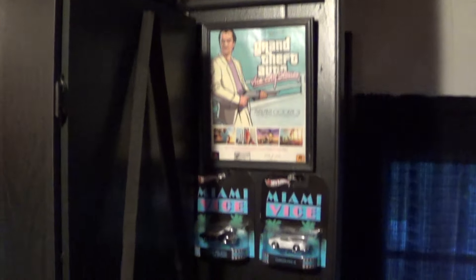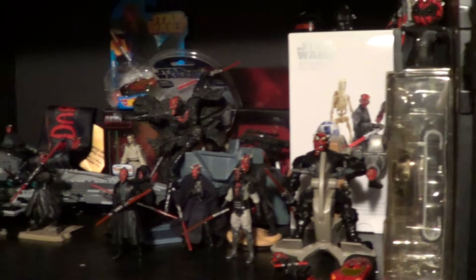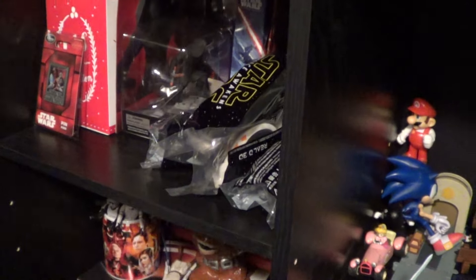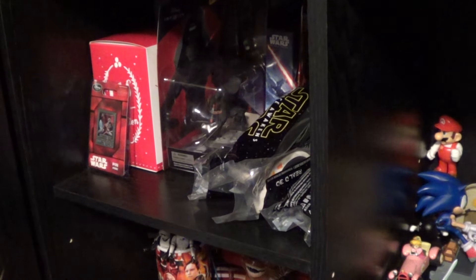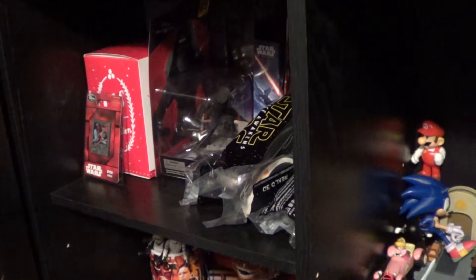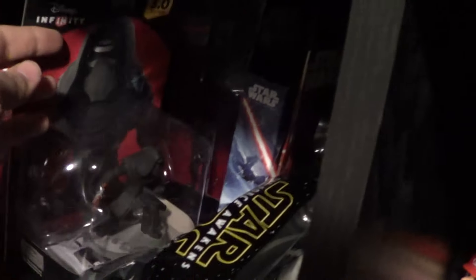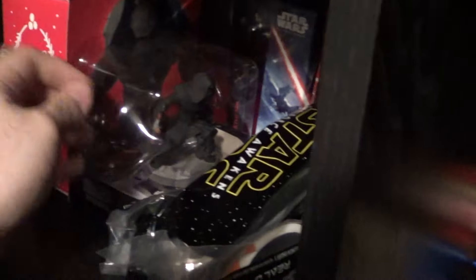Some GTA stuff, Miami Vice. And here is a lot of my action figures that I collect. I have a really big Darth Maul collection — maybe it's not big to you guys, but shit costs money. Then I have my Star Wars collection. These right here are the 3D glasses you get from the Force Awakens premiere, and I went ahead and got all four of them. Down here I got some vintage Star Wars stuff. This is all my Kylo Ren stuff — everything in here is Kylo Ren — spent a lot of money on that.